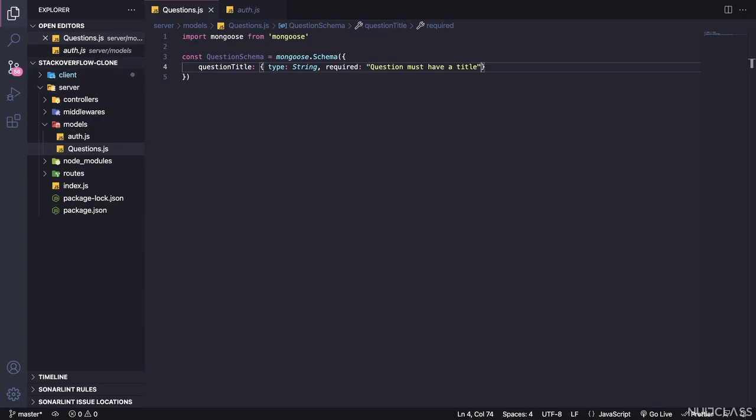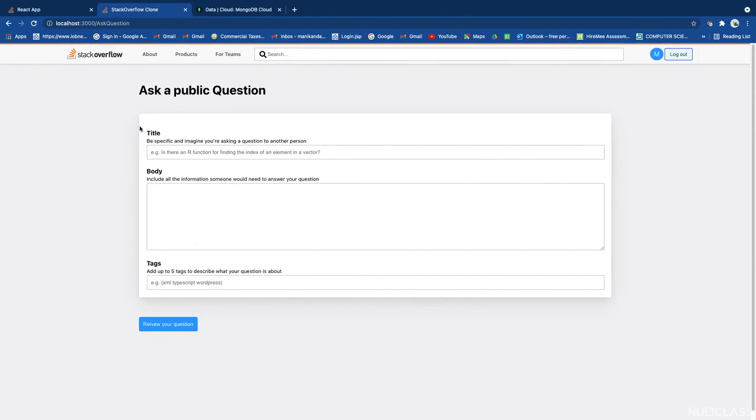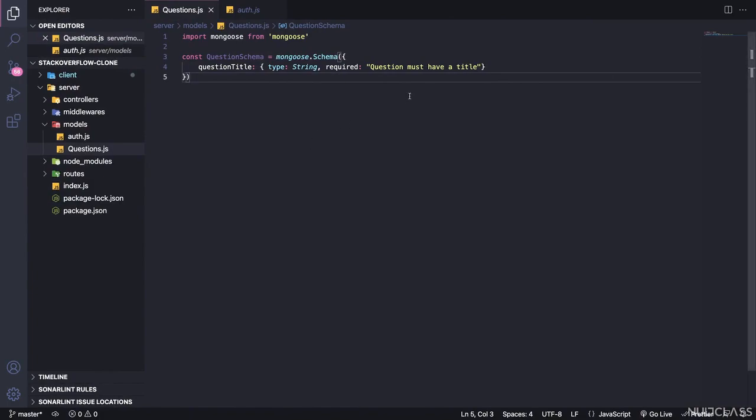Since a question must have a title in the questions page, if you go here, we do have three things like title, body, and tags for a particular question, and these things are completely necessary for a question to be accessed by a user. So we do have question must have a title, like that.